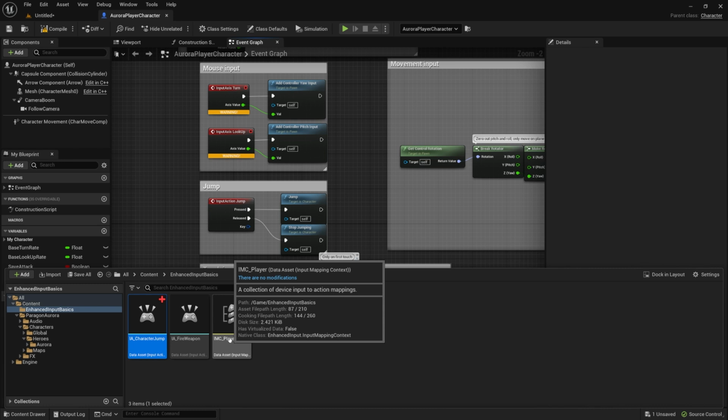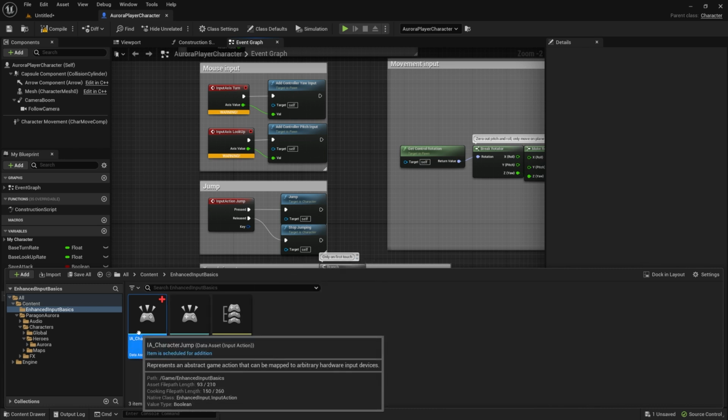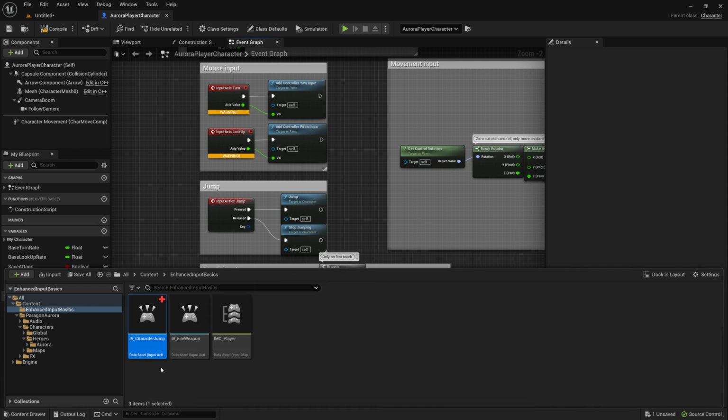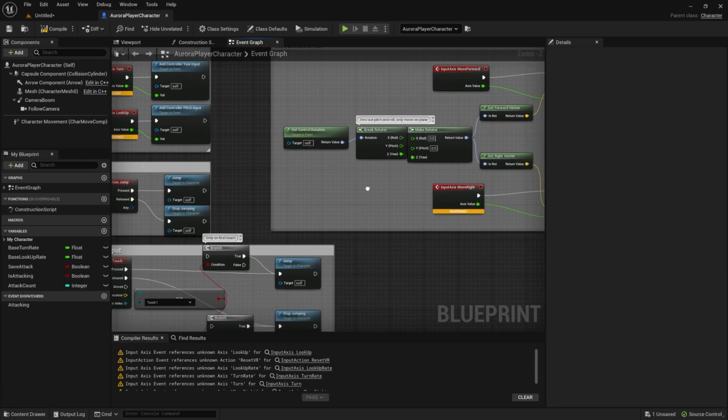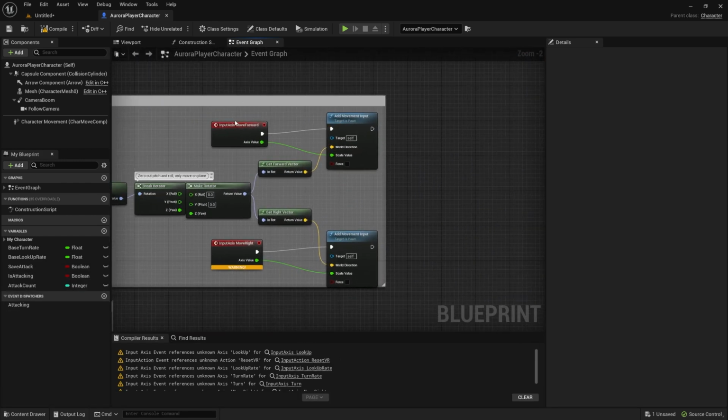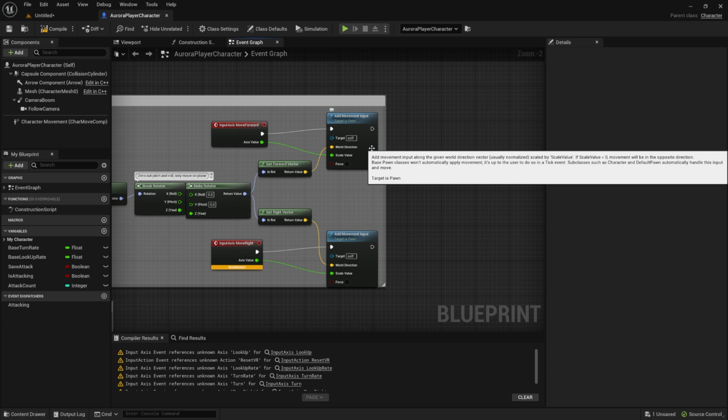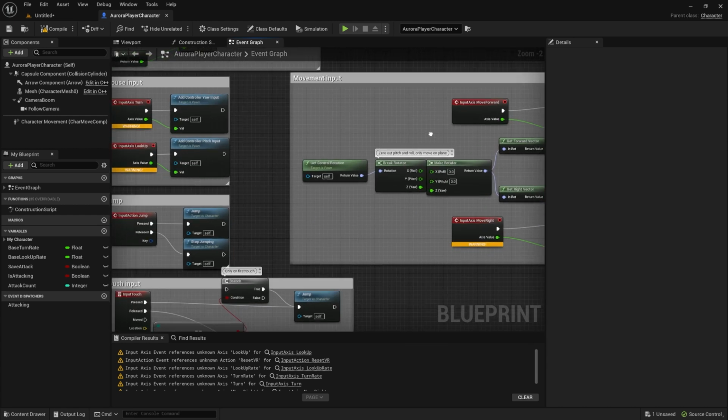The character jumps. I would just call it jump, by the way, but now this action, I want to determine if it's like an input action that I only want to know if it's pressed or released, or if it is an input axis where I need a value that goes from -1 to 1.